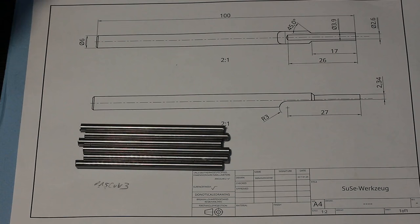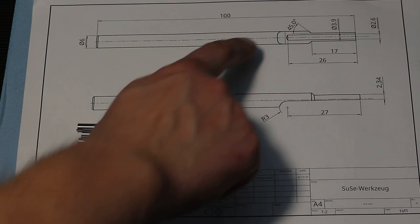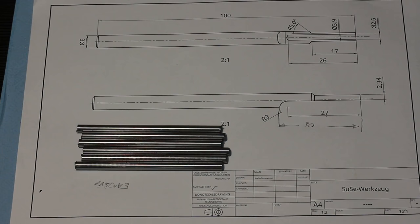We're going to machine this end here, turn the outer diameter, drill it out to 2.6 millimeters, and then we have to cut away half of the material, and the remaining part is quite flimsy. It's only 2.34 millimeters thick, so I guess we're going to remove the material on the surface grinder.